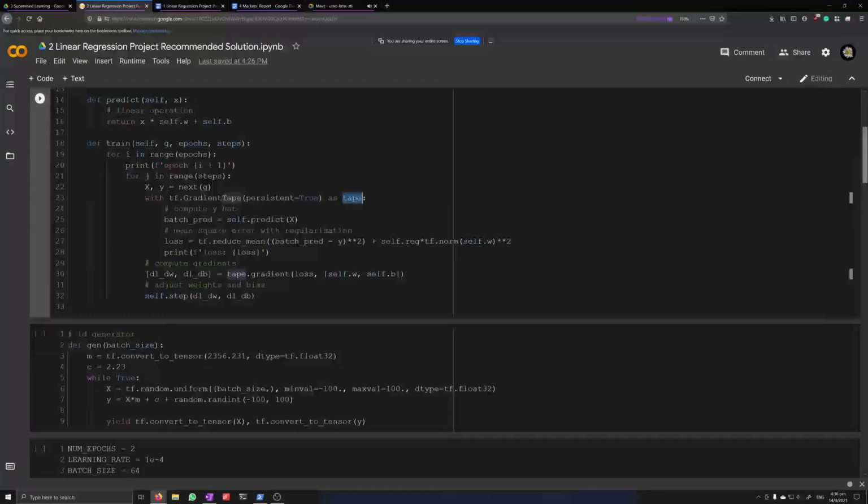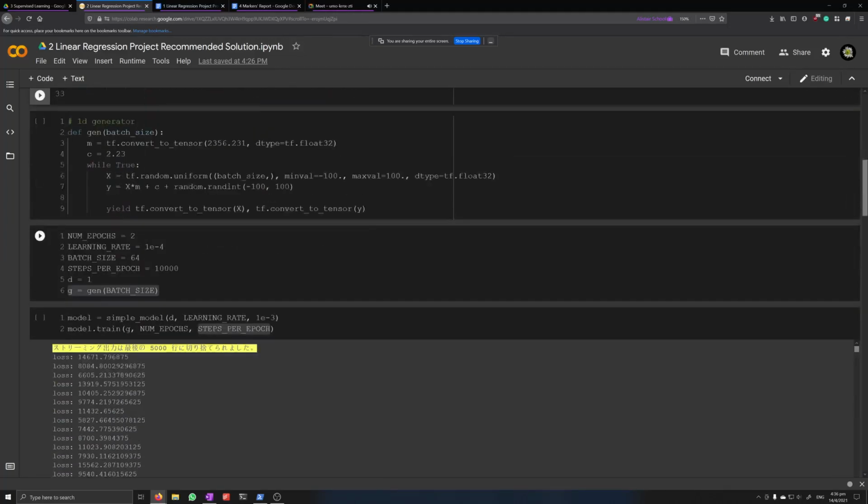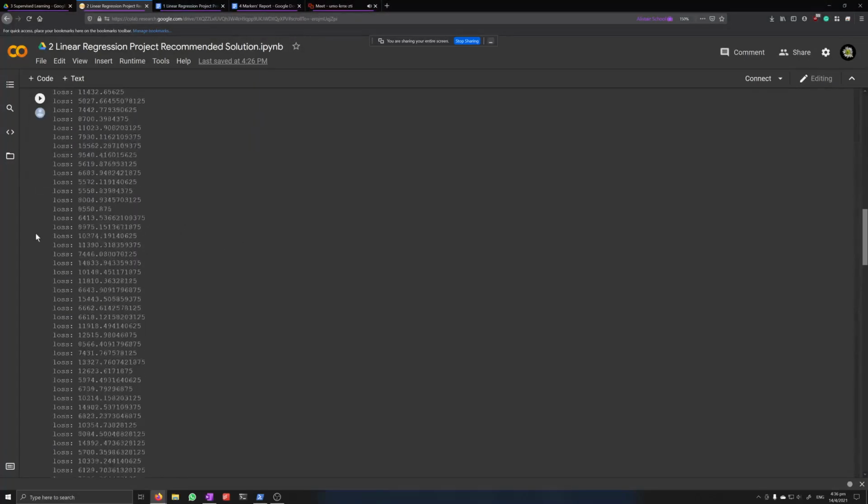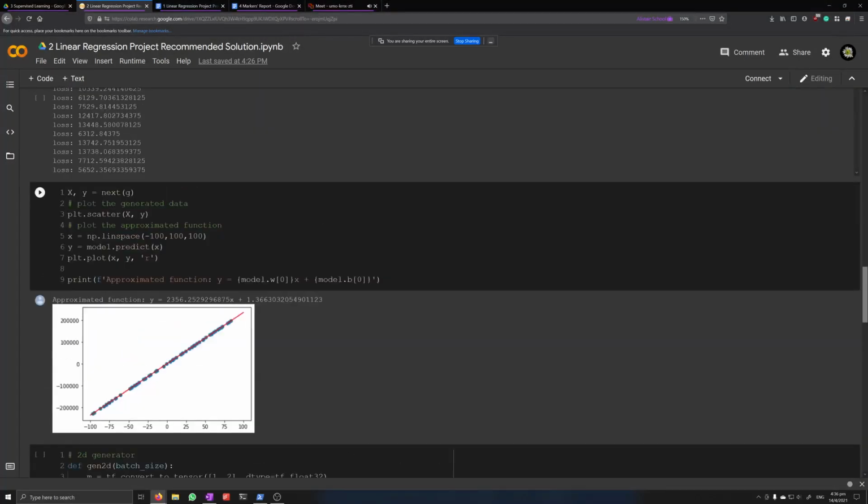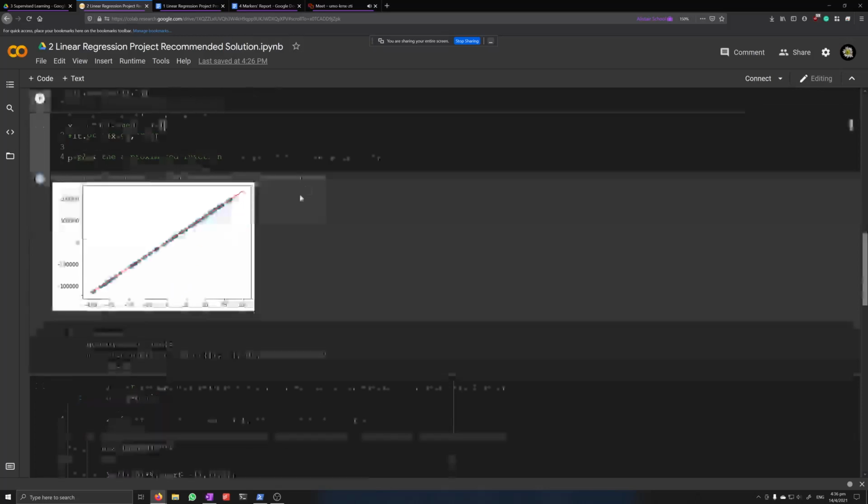So tape is an object, and then gradient in a similar fashion. Gradient is a method that is under the tape object. Okay, so that is task 1. Then now, here he just used matplotlib, PLT is pyplot, to plot the approximated line, by using the model weight and the model bias.